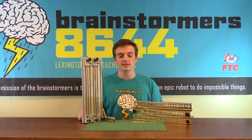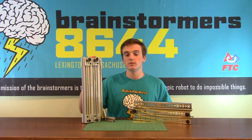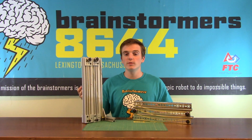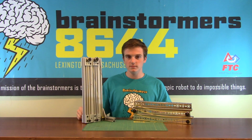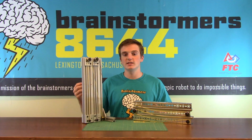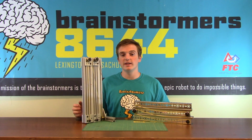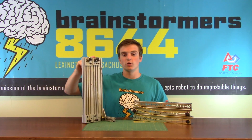Now the pros and cons of these systems. Talk about the 80-20. Some of the pros are it's a very strong system to use. Both the beams and the linear slides are very strong pieces. Another pro of the system is that it's very easy to work with. All the pieces fit together well. The last is that it's very smooth motion sliding up and down. Some of the cons of the 80-20 system are that it's very expensive. It's also really heavy. Each of these pieces weighs a lot and adds a lot of weight to the robot.